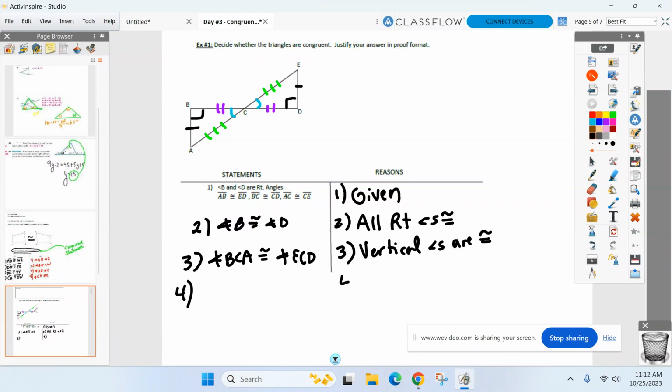All right, so that means we only have 1 more pair left, which are what? We still need to show angle A congruent to angle E, and I'll take over now. Well, first thing, a lot of kids think they have this, and they go, A and E are congruent because they're alternate interior. They are, but what don't I have? I don't have parallel lines, so I can't say that. So there's got to be some other reason.